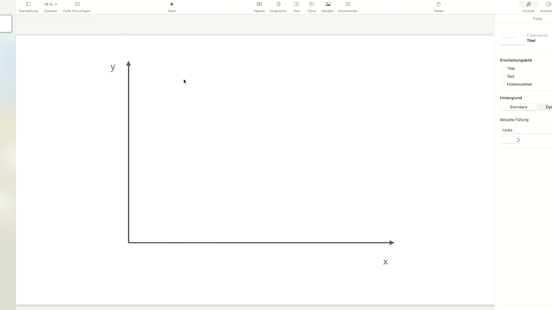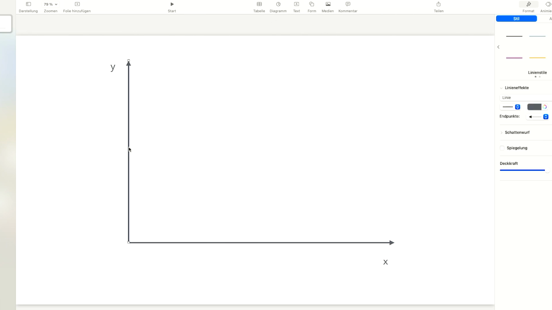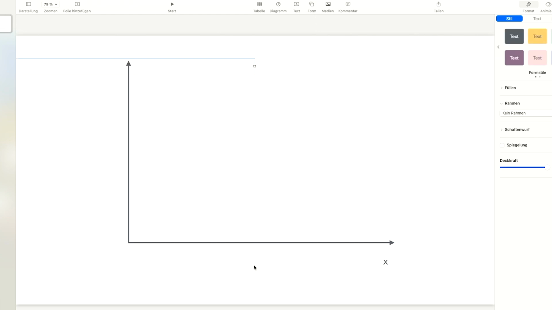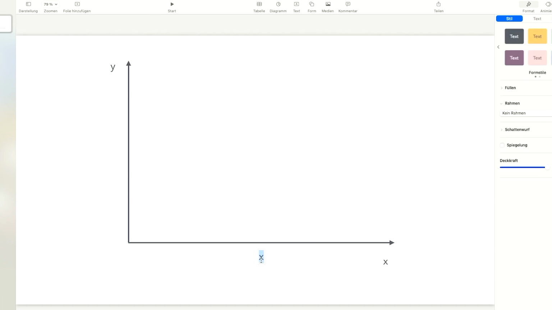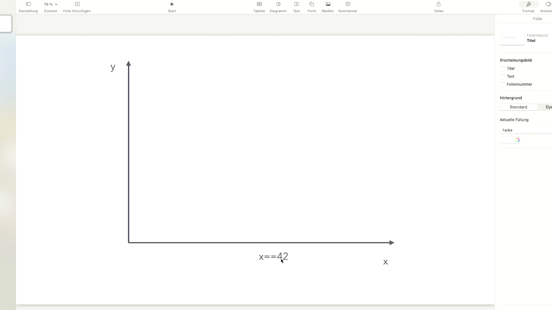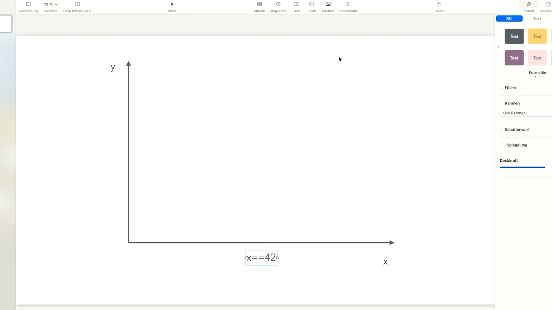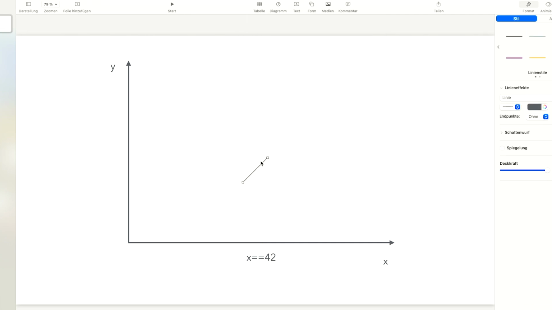Y. So each relation, if a relation has k attributes, it basically defines a k-dimensional space, so to say. And then you can define points in that k-dimensional space. Now let's assume that's a relation with 2 attributes. And now if you have a condition like x equals 42, can you see it? Then this is basically describing a line in that geometric space.